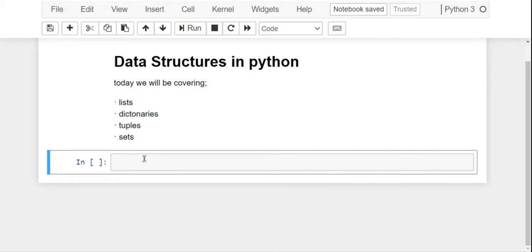Let me show an example to you. Let's create a variable called mylist and create a list of it: 7, 6, 5, 4, 3, 2, 1. Data structures usually can hold more than one object. Lists are very easy. Lists go around square brackets, and then the values are given in.